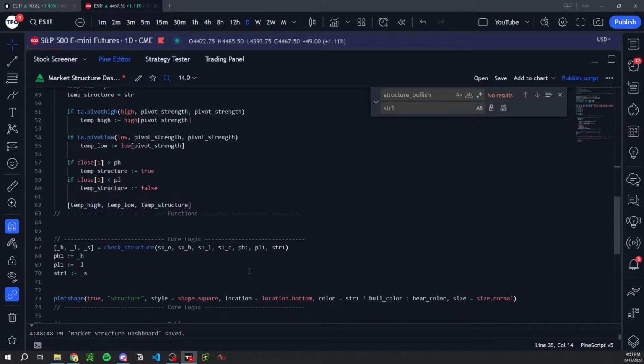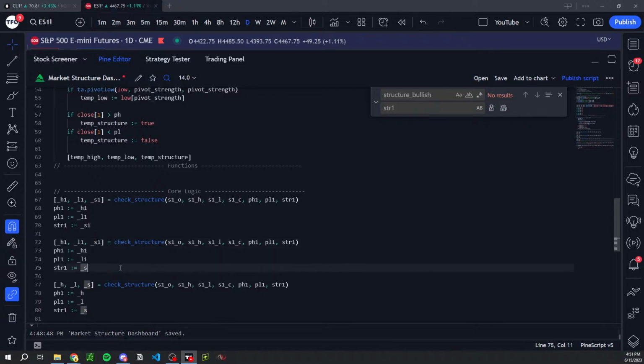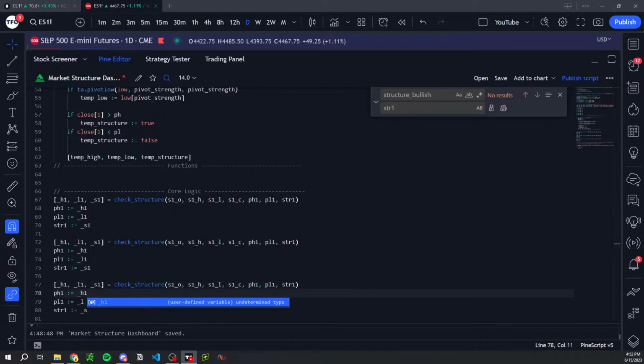And now we should be able to just copy and paste this stuff. Okay. It's the one thing that's annoying about temporary variables. Let's see. Oh, what am I doing?